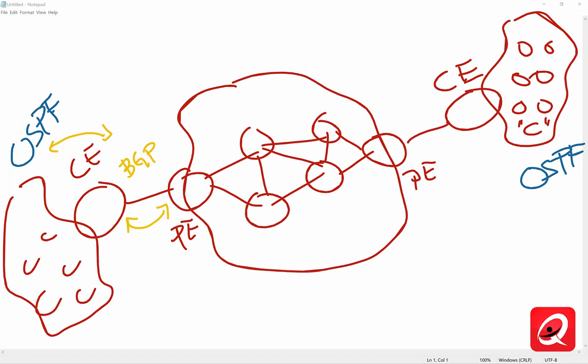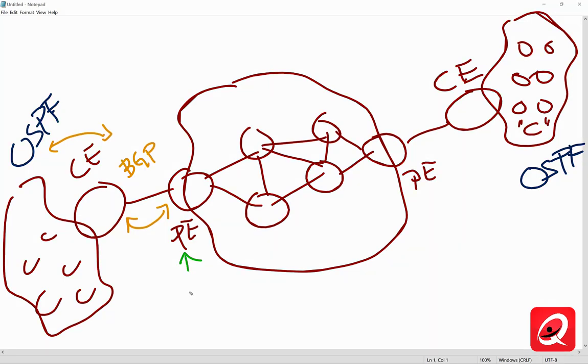The problem that the service provider has to deal with is that they may be dealing with multiple customers. And the service provider doesn't want to have to dictate to the customer what types of prefixes they're going to run inside of their enterprise. So customer A might be using the 10.0.0.0/8 network, and customer B might be using the 10.0.0.0/8 network. And in that case, there has to be a way to distinguish between customer A's routes and customer B's routes.